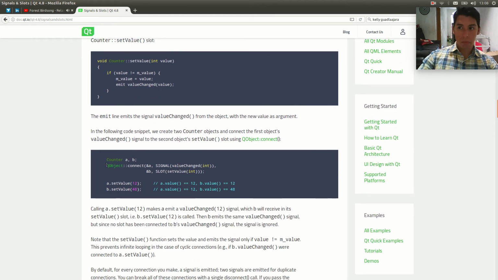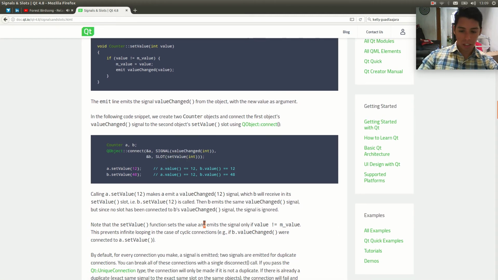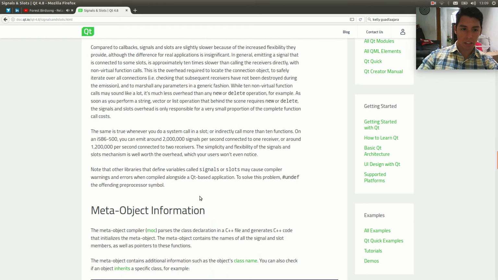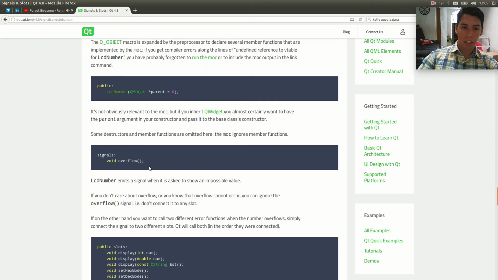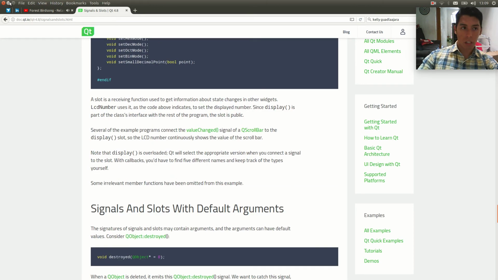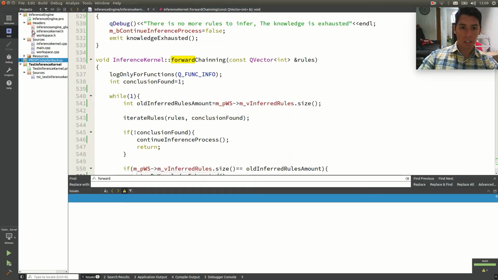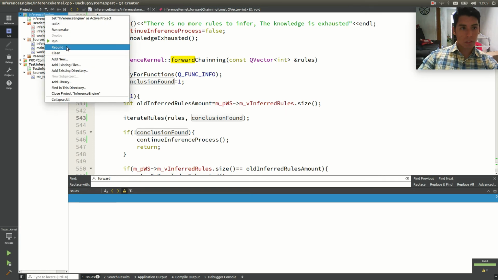After that, we connect the signal of the inference kernel to the UI slot. I think that's it. You can go to this file and check whatever you want, but in general it's just that. So I think, the rebuild.